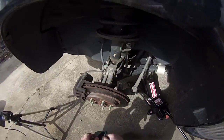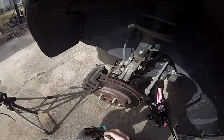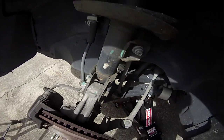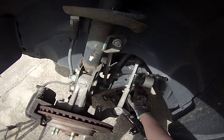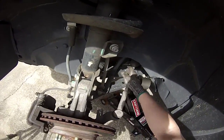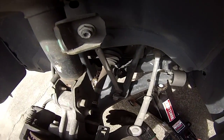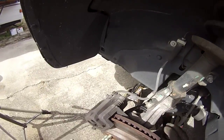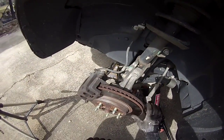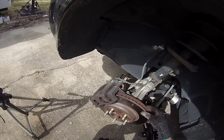Gonna go ahead and put the gloves on real quick. And as you can see, inside the wheel area, I've got support right here. I'm supporting it on the frame. So everything else looks fairly good. There's no leaks or anything like that. I take my rotors and go get them turned every other time. So the last time I did get them turned, so I don't need to this time.